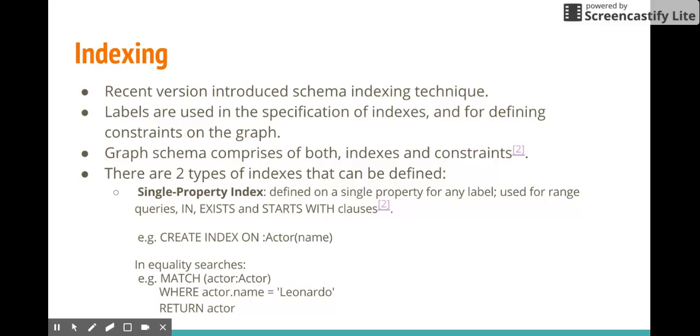This single property index can be used in equality searches, for which the example is shown. As we have created an index on actor name, we can use it to search Leonardo in our graph database. We can also drop this single property index by using drop index on actor name.